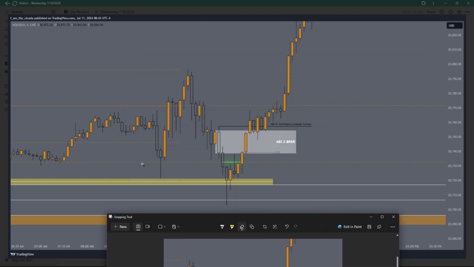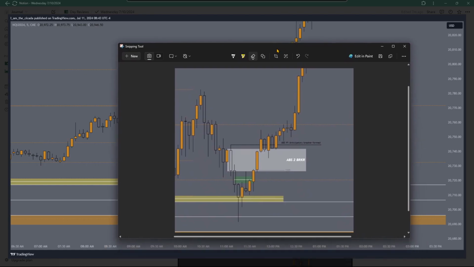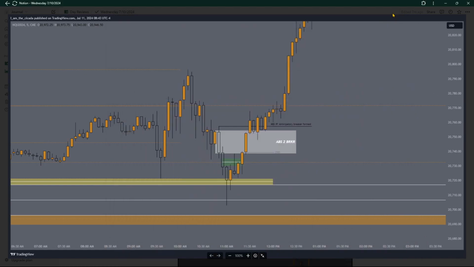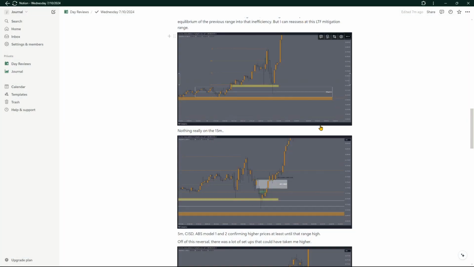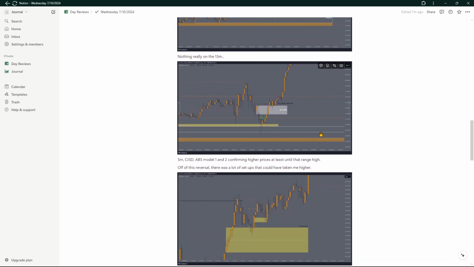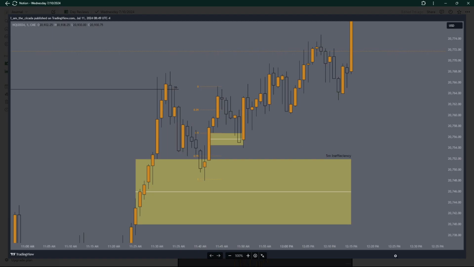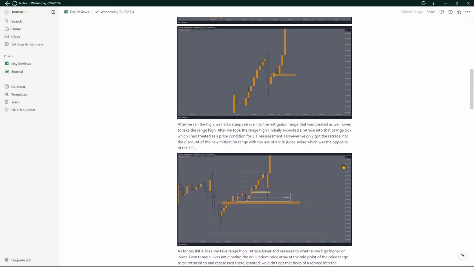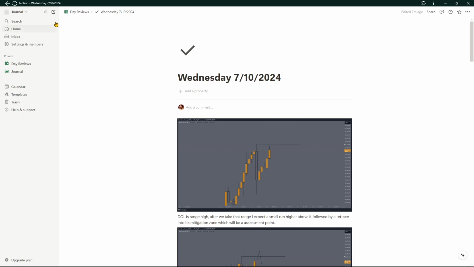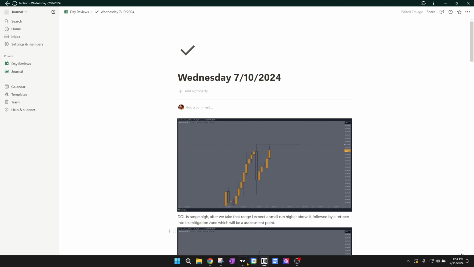So you can see here from an inception to a terminus at a key level, and then from a key level inception to a terminus at the range high. Okay, so I hope that clears stuff up about the liquidity imbalance cycle, and I hope that makes the market maker models clear. Oh yeah, here are just some ideas that I could take. Okay, so let's go back into TradingView.